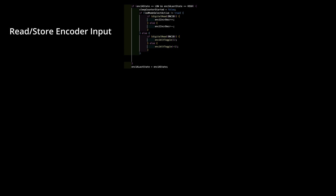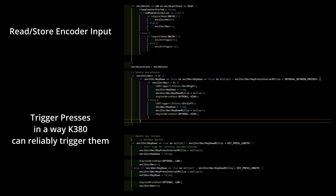How? Because now with the Attiny, we got a working memory. So we could just read every trigger from the encoder and then turn that into key presses set at the necessary press duration and interval. So even if it takes longer to create all our key presses than it does to turn the knob, we're fine. Now, this could create a slight delay, but how much? And how long do we actually need to reliably trigger a key press? And how long of an interval do we need between key presses? Well, I don't know. So let's find out.